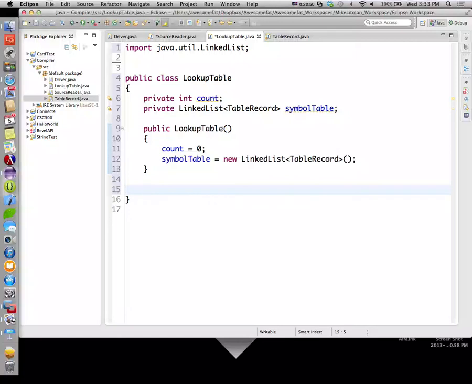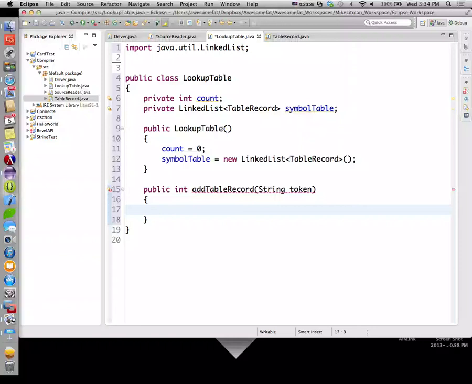All right. Now we need to add the ability to add a symbol to our table. So add entry, if you will. Actually, let's call it add table record, since that's what we named our object. For right now, I'm going to make it return an int. So it's going to be public int add table record. This guy is going to take in a token as a parameter. And what's he going to do?